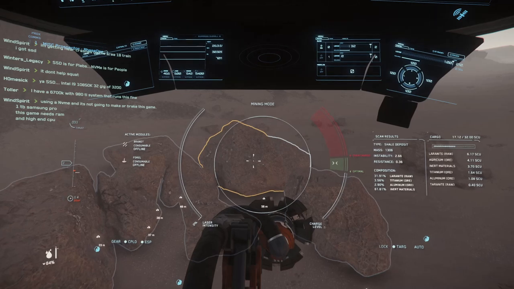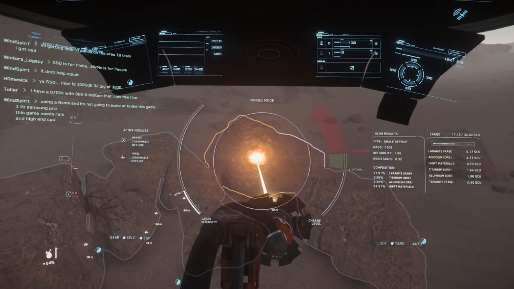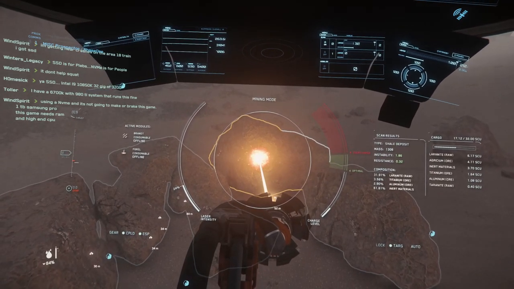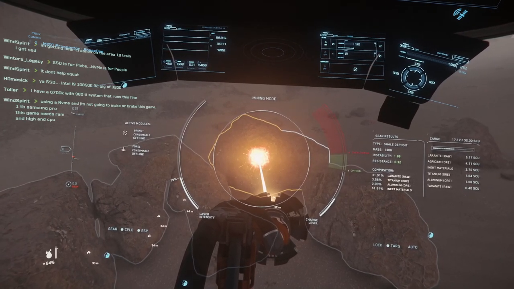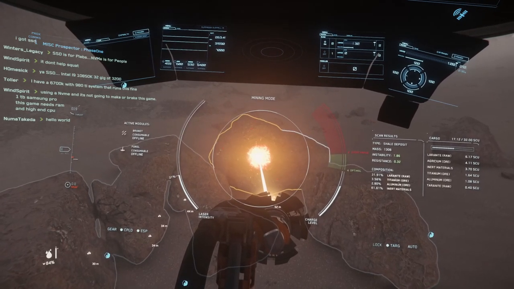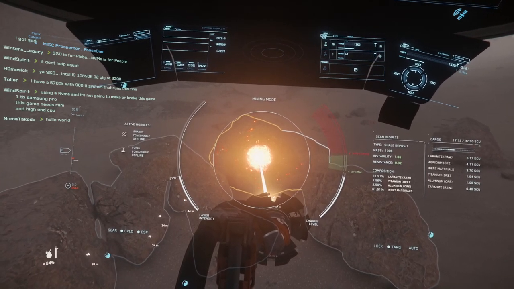Good, that's good. All right, so let's fracture this and then we'll move on to the next rock. So we're gonna bump it up a little bit just to speed it up, and we'll drop it as soon as we get into the green zone.